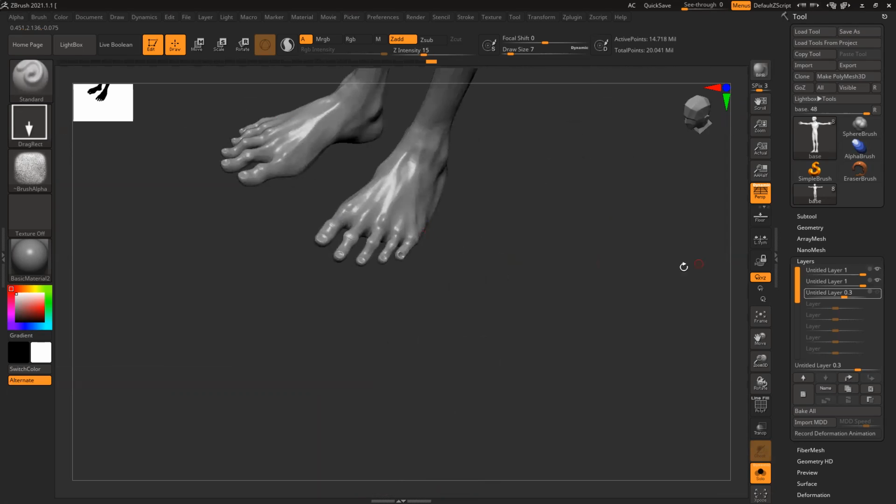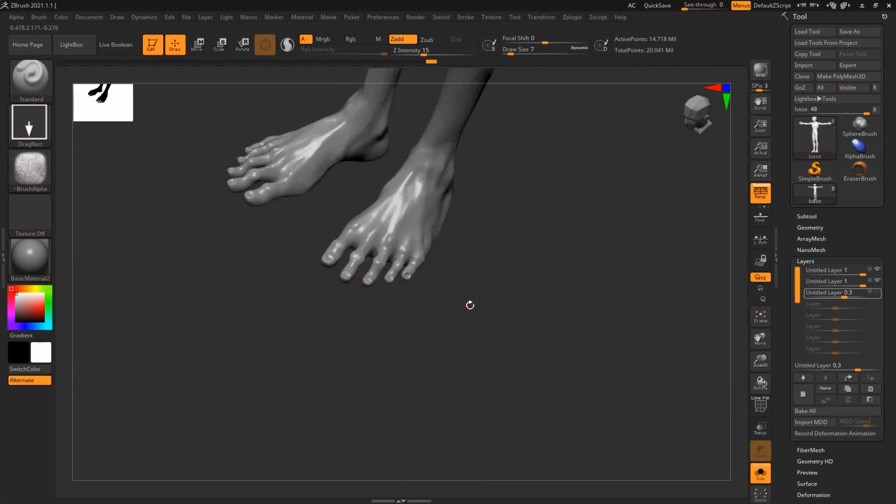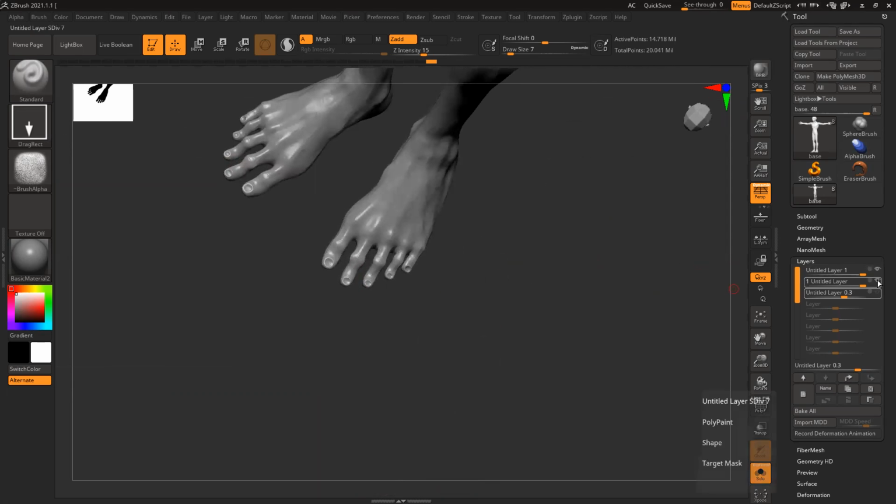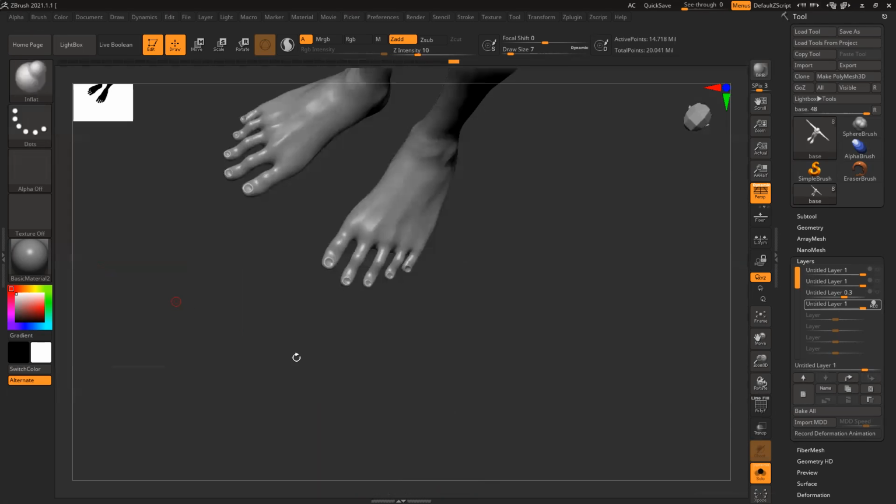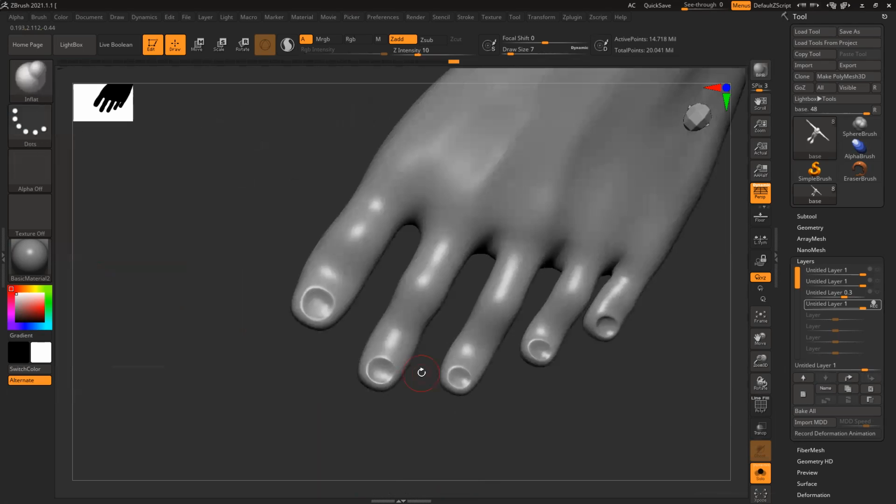shape. And suppose now I feel these fingers are way too thin, so I can switch off everything and add one more layer. And now I can go to the inflate brush and put in my nails.